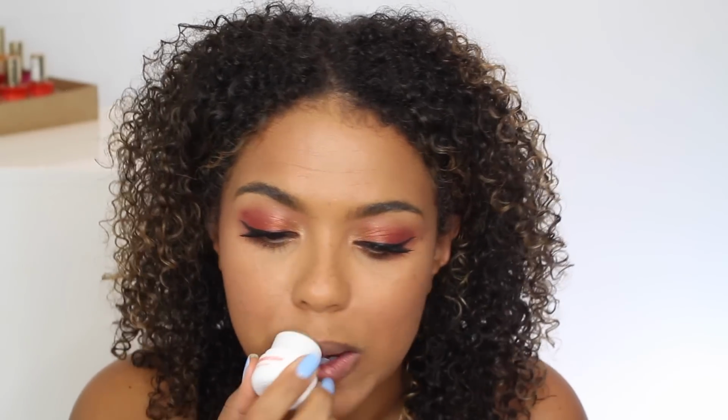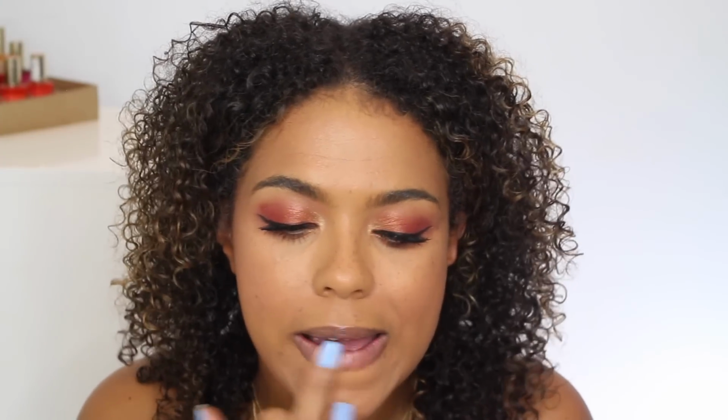I'm glad I tried. I meant to use this in the beginning, but it's the Ole Henriksen Lucky Pucker Lip Scrub. It smells like apple cider, kind of. Can't talk and scrub at the same time. It has scrubby bits, but also a balmy texture. I'm just gonna leave that on my lips for a second, and then I'm gonna spray my face with the Tatcha Luminous Dewy Skin Mist. Picked up a mini from Sephora.